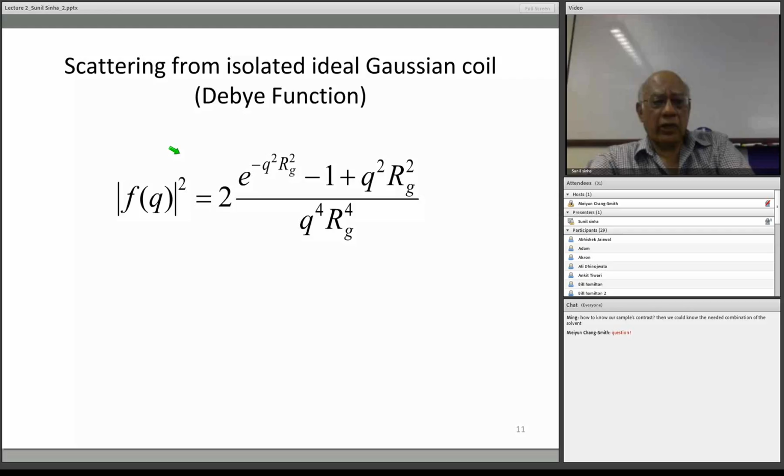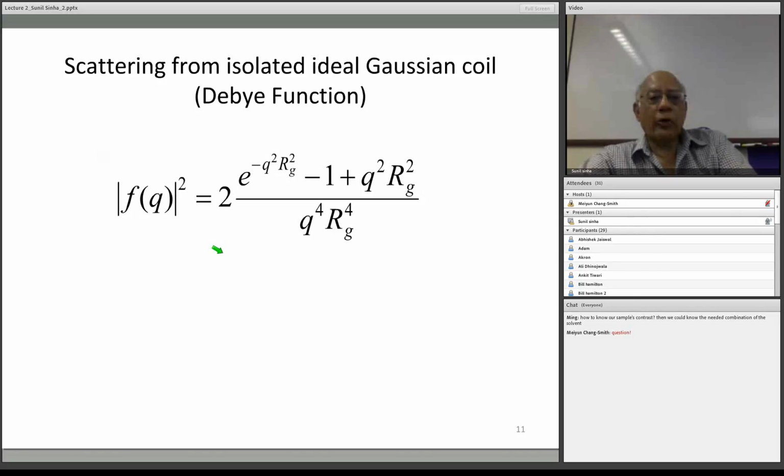An alternative method of getting form factors from a non-dilute case is to randomly deuterate some chains and not others, and then it looks like incoherent scattering. And the incoherent part of that scattering, which is related to the contrast between the deuterated chain and the non-deuterated chain squared, essentially gives you the form factor squared of the individual chains. So that technique is often also used if you don't want to go to very dilute solutions, but want to measure the conformation of a chain in a concentrated solution. You just do it with a randomly deuterated set of chains. The details will probably be covered in later lectures.